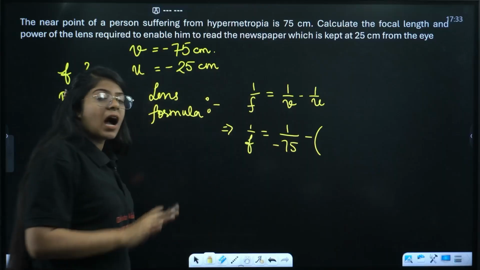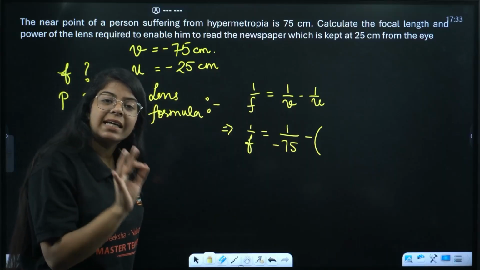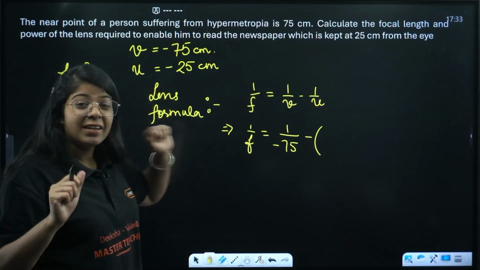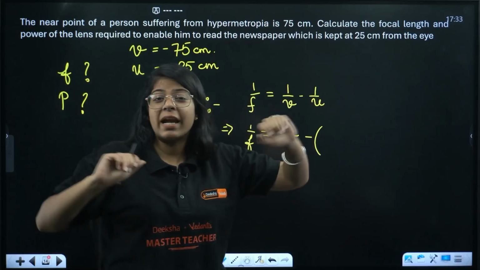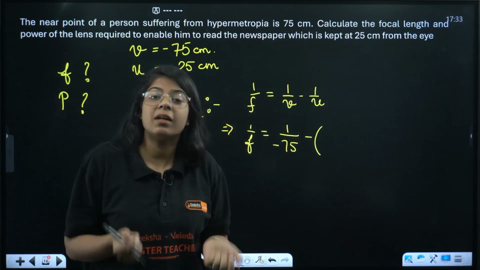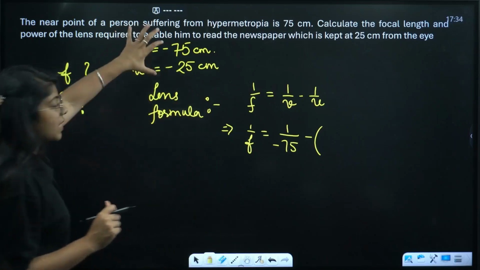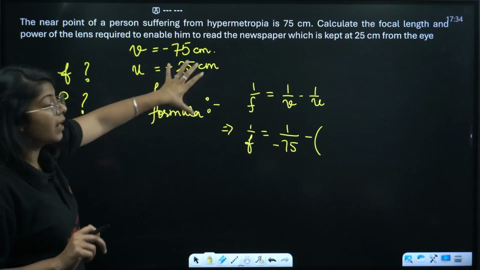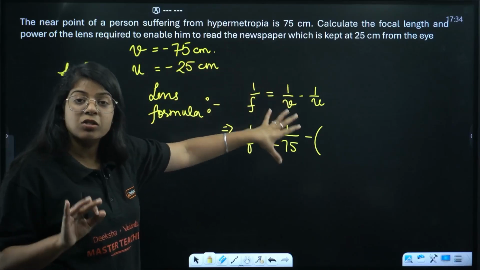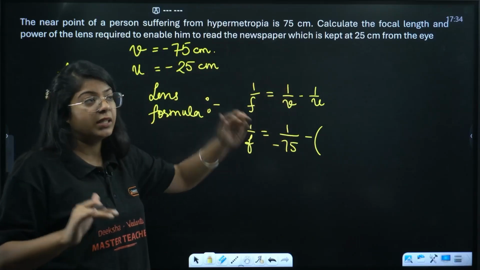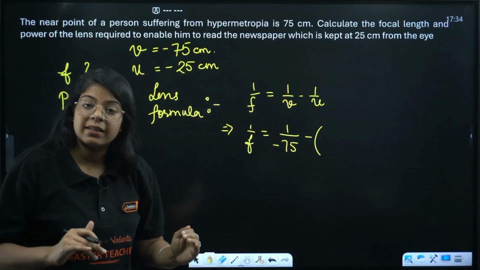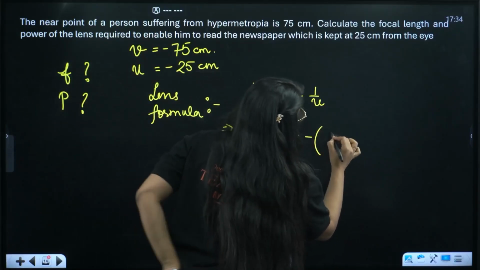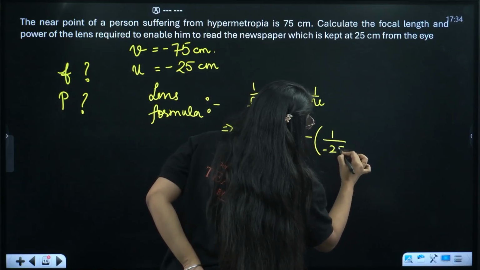Do it very calmly and do it on a clean paper. Your handwriting should be clean, because if your handwriting is not clean and you write anything anywhere on the paper, you will get confused. So first I wrote given, and on the side I have written what I have to find, and here I am doing the solution. You also have to go through this particular thing: given, to find, then the solution. Done? Now U is minus again 25.